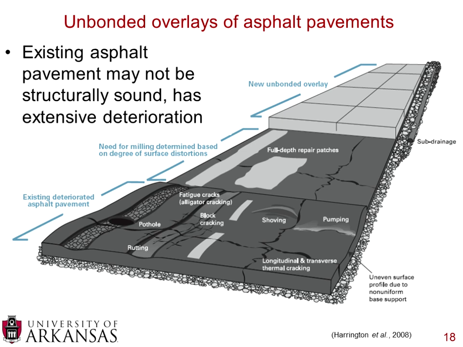You can see some of the things that you may need to do. You may need to do some milling in order to level the road out, and that's if you have a high level of surface distortions. You don't want to pave over a road that's very wavy, so you might need to do some milling, and we'll see some pictures of that later on as well. And then finally, in the very back portion, you can see the new unbonded overlay. It's a little bit thicker than the 2 to 5 inches that we were looking at before, but that's placed on top of the asphalt surface, and then you have those drains to the right.